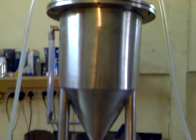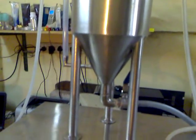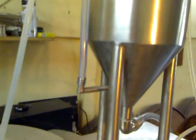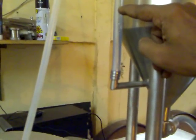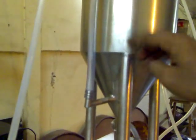There is a trap vessel provided over the machine structure. The function of the trap vessel is to collect the overflown liquid from the bottles while filling. The trap vessel is also provided with a level indicator from which we can understand the current level of overflown liquid. When the liquid is filled halfway in the vessel, you may have to drain the liquid to the sump by operating the bottom bowl valve.